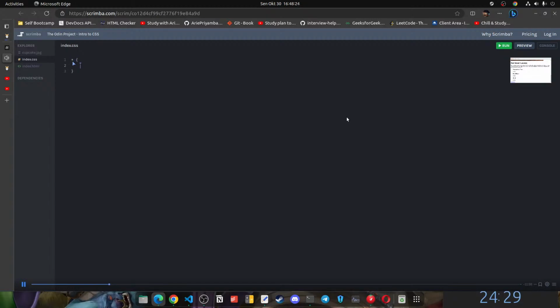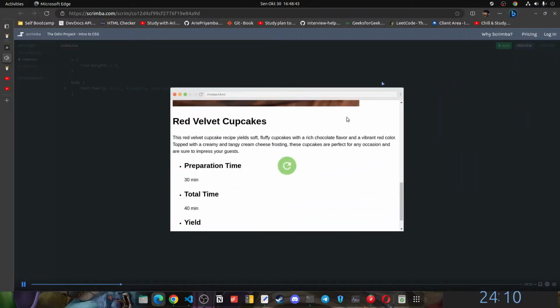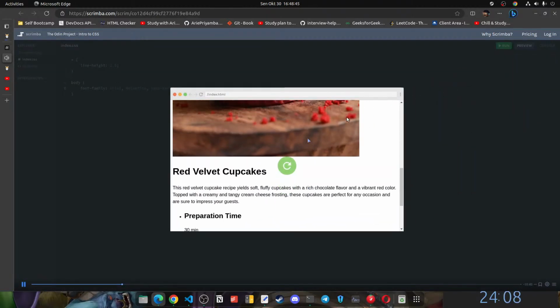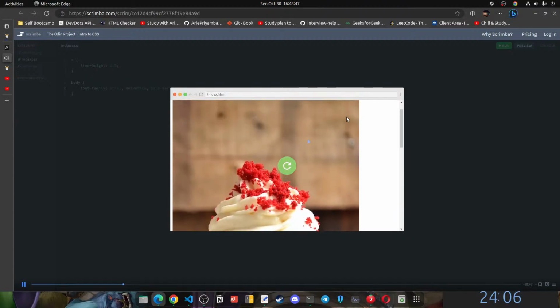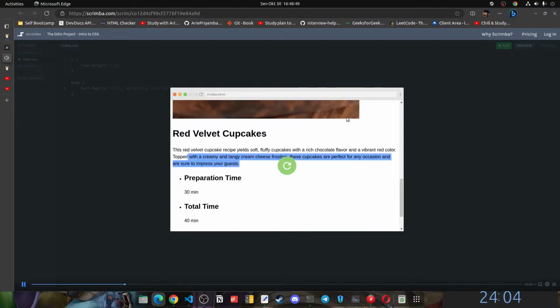Here we're going to set the line height to 1.5. The next selector we're going to use is the type selector, which will select all elements of the given element type. We're going to use it on the body element like so. And we're going to change the font family. Now if we save that and we load our mini browser, you can see that those changes have taken effect. The line height has given our text a little more breathing room.